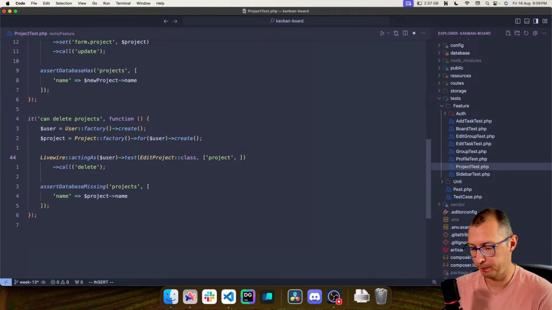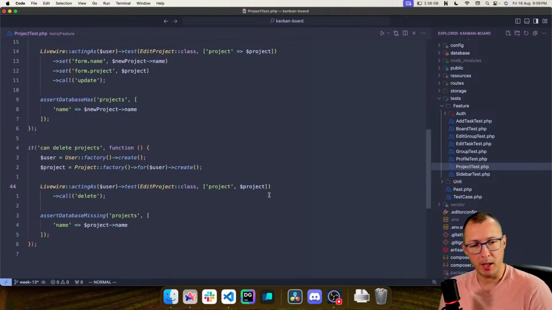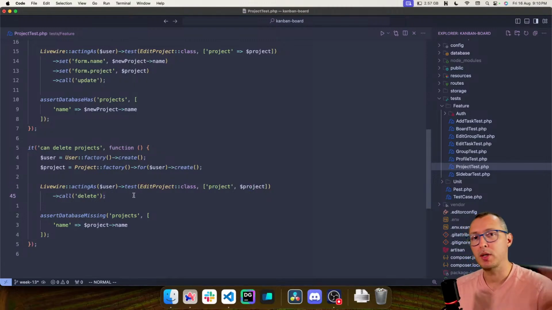Which means that we need a mount method in the component. We didn't need that before because we directly set the model in the form. But I guess if we're passing it as a parameter, I want that to be automatically set in the form, so that when we call delete, I don't need to set anything else. Oh, and that's the wrong format here.